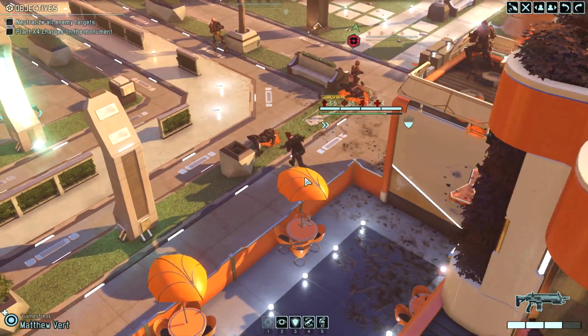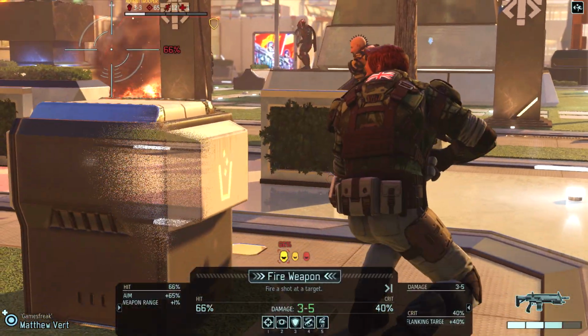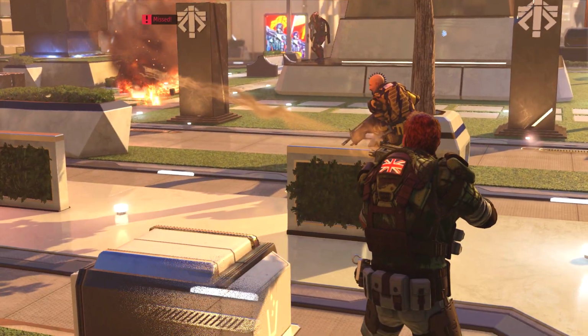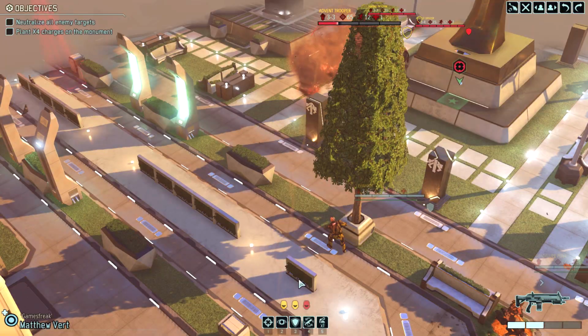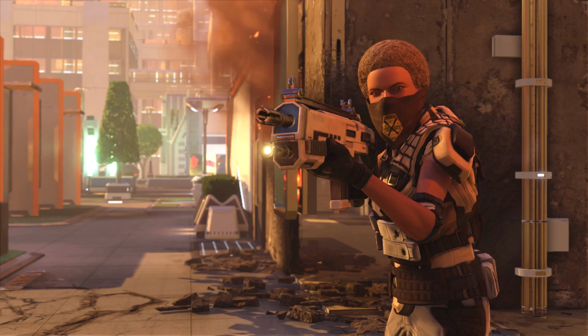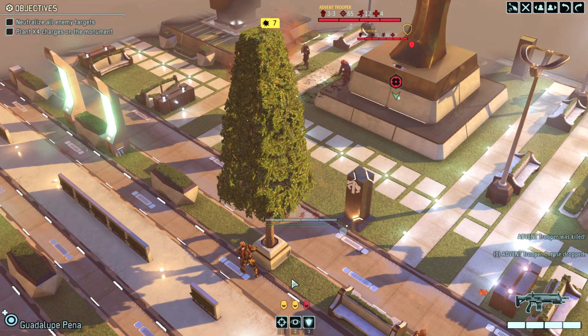Against Reek. 66% chance to kill. 2/3. A word, you were missed, to be fair. Yeah, I didn't get it. Yeah, I know. You suck. Second chance to loot. That's better. Kill confirmed.